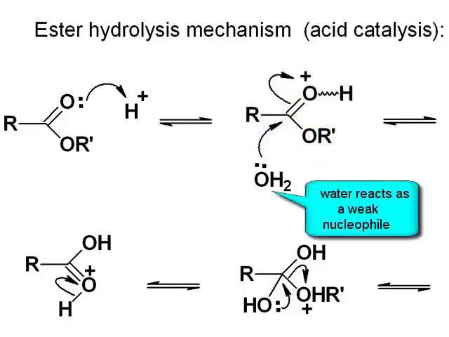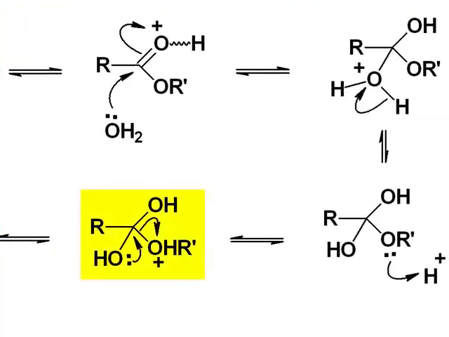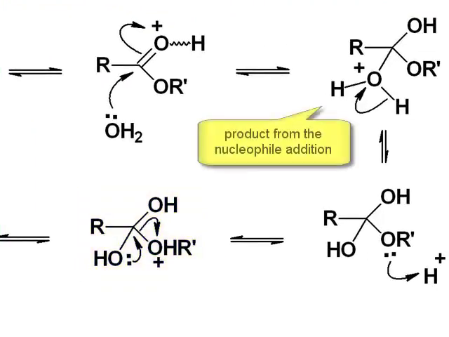Water is being used as a solvent in this hydrolysis reaction — it's there in huge excess. I flagged up the step where the alcohol is becoming detached; that's the fate of the OR prime group in that starting structure. In order to get to that point, you have to put the protons in the right place. The initial product from the nucleophile addition has a proton on the oxygen that originated from the water molecule, but it's in the wrong place — it's relevant to the reverse direction, not the hydrolysis reaction.